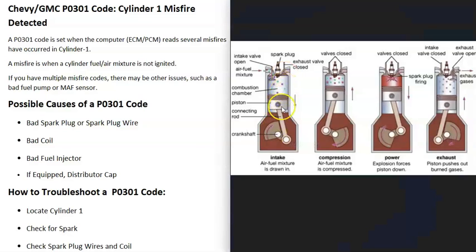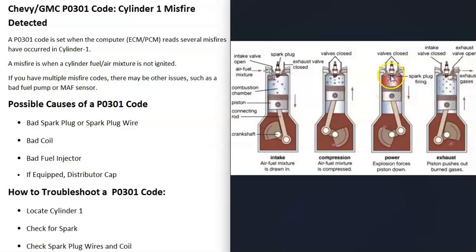What this means is that as the piston moves up and down inside cylinder one, it goes through different cycles. There's an intake cycle where air and fuel enter the cylinder, then the piston comes back up and a spark plug ignites the mixture, sending the piston back down. With a P0301 code, cylinder one is having a problem — the mixture is not igniting, the cylinder is basically not working, or it works sometimes and not others.